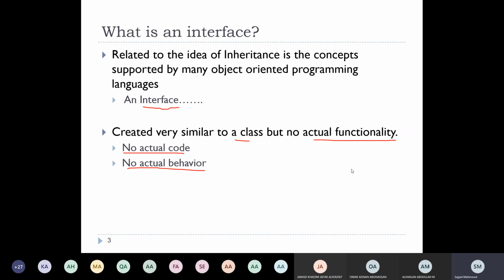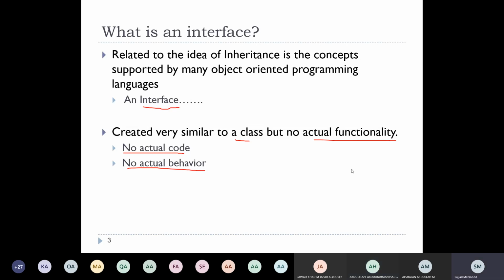But what exactly do we need an interface for, because it doesn't have code, it doesn't have any implementation? Yes, go ahead, please. I'm not sure, but I think interfaces provide functionalities to other classes. For example, the Comparable interface in Java makes classes which conform to it comparable. You can use them in if statements like greater than or less than.